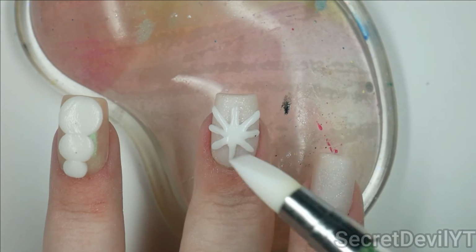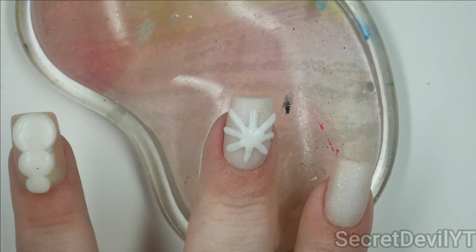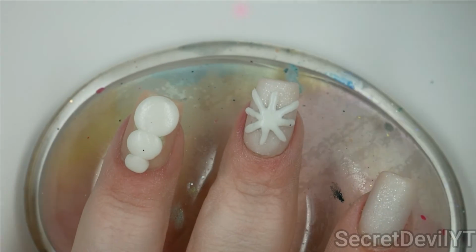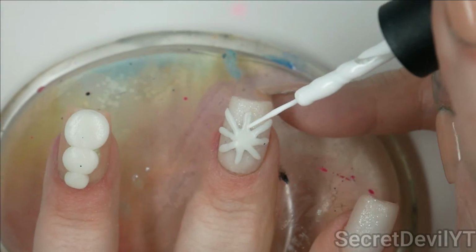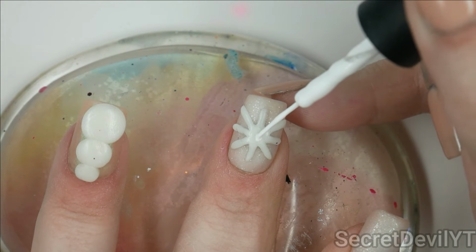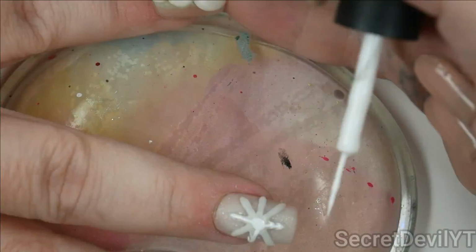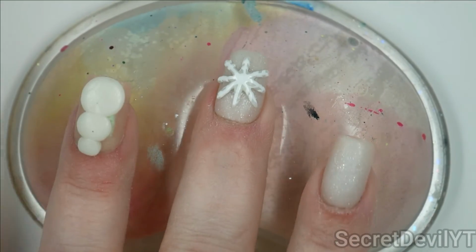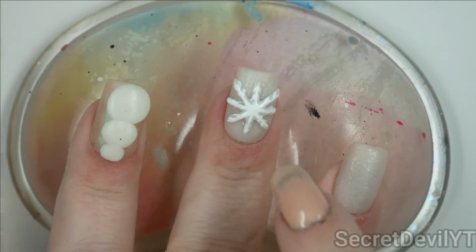Now, as far as details on this, we're probably gonna have to paint them on. All right, so we've got those on here. Let's do a little decorating. We're gonna start with this white gel liner and try and make us some dots for our snow. All right, so my camera actually had died, but I went ahead and painted this on here.